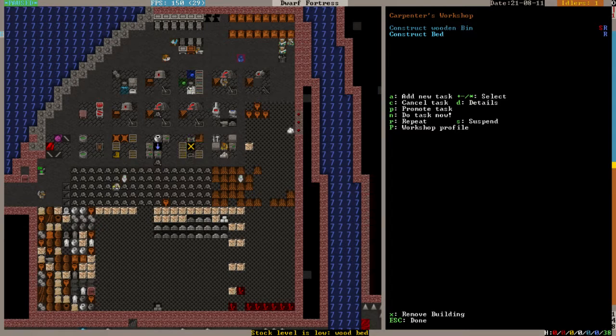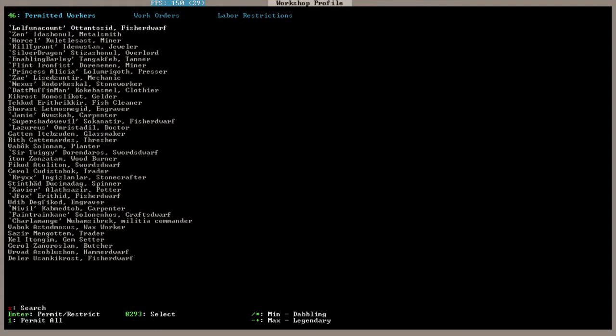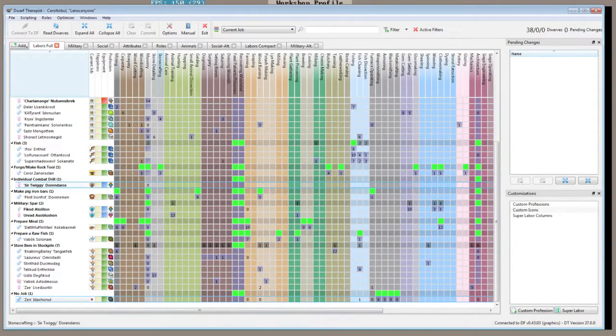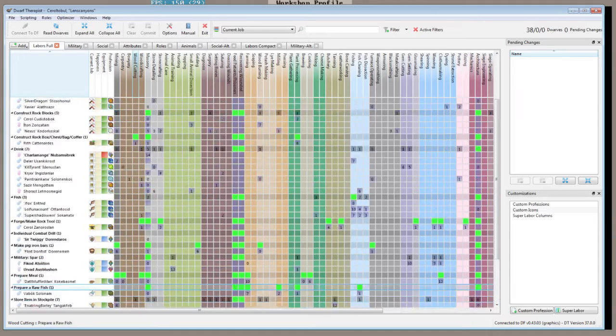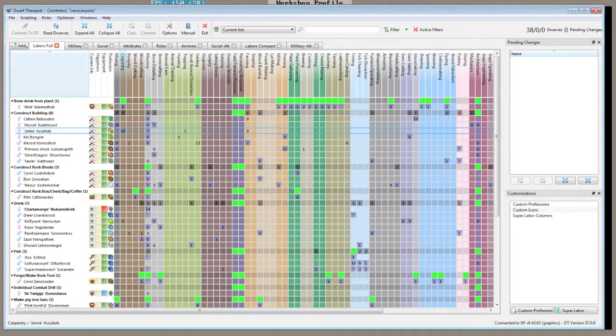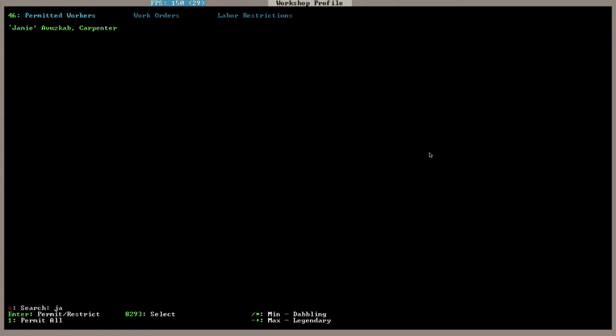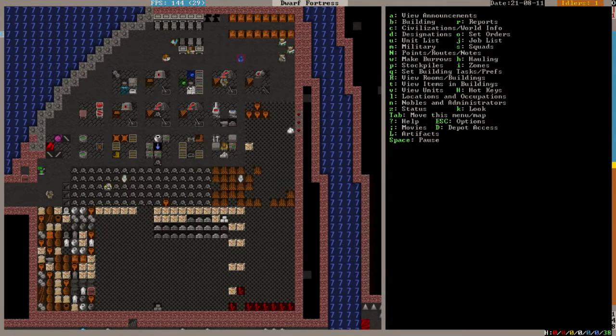Now, workshop profile. Let's see who my new legendary carpenter is. Jamie. Alright, Jamie, good sir. You are the only one to be working on this job, thank you.